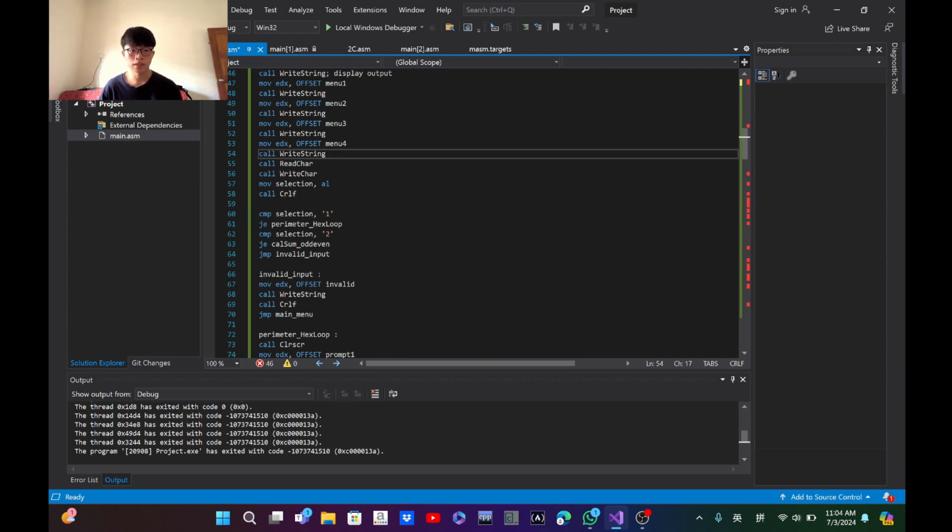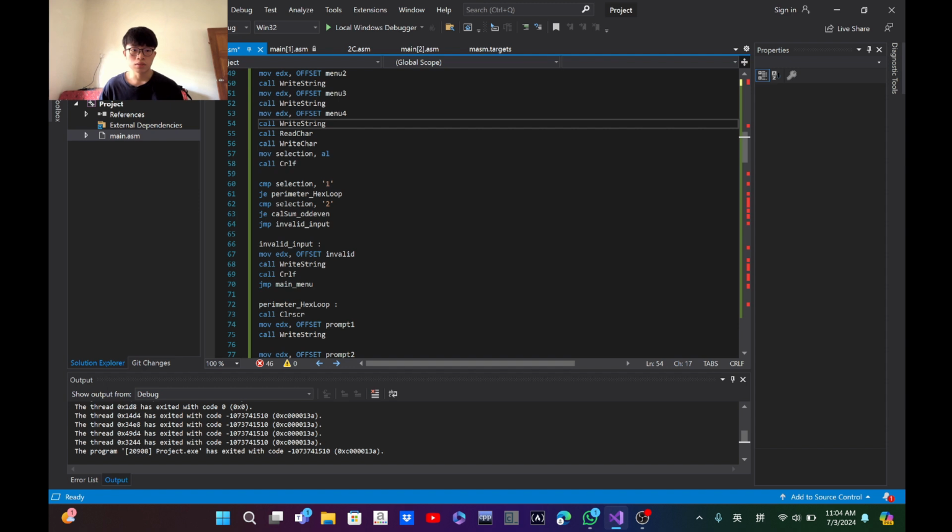And then we compare the selection with 1. If the selection is equal to 1, it will jump to perimeter hex loop. Then we compare the selection with 2. If the selection is equal to 2, it will jump to count sum of even.